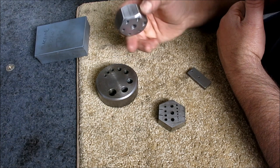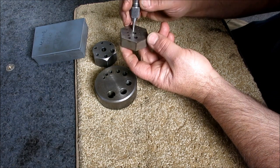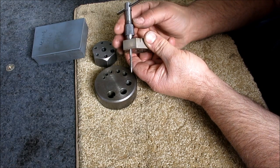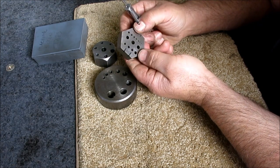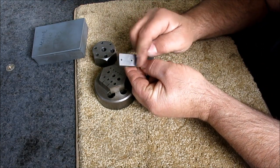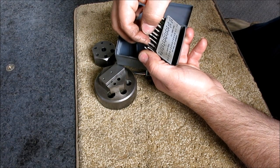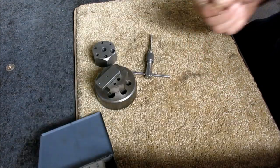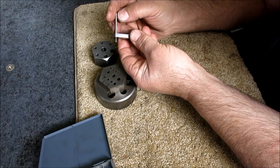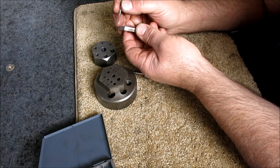And this one's just a slightly different size, a little different form factor. Yeah, it's got a couple holes that fit pretty good. This one's a little thinner, which sometimes is nice if you want to reach or go through something different. And then this little guy here is made out of a piece of flat bar that I surface ground parallel. And that one fits a very small tap. I think it's a 256 is what I was tapping with that one. It needs to be thinner because proportionally the tap has less threads.